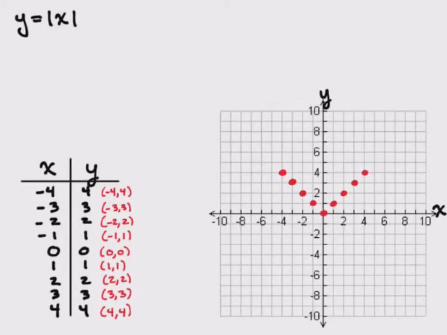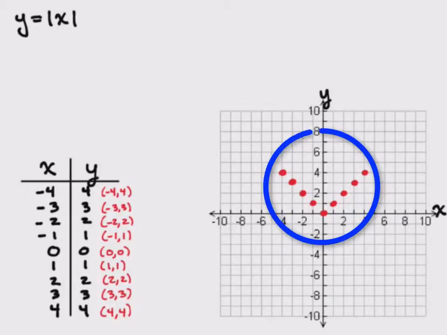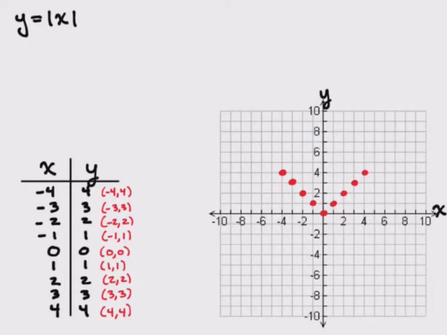Alright, now that we've graphed these ordered pairs, it kind of looks like we got a V-shaped sort of graph going on. Now, again, there are going to be infinitely many ordered pairs for this graph, and we only found 9 of them, and we only used nice integer inputs. We didn't use any fractions, we didn't use any decimals at all. So before we go ahead and actually connect them and extrapolate and draw this V-shaped graph, we want to make sure that we got it right. So let's use a piece of graphing calculator software for the computer just to make sure we did it correctly.